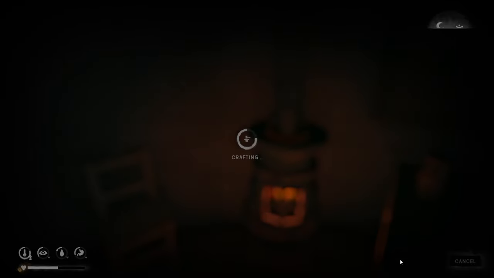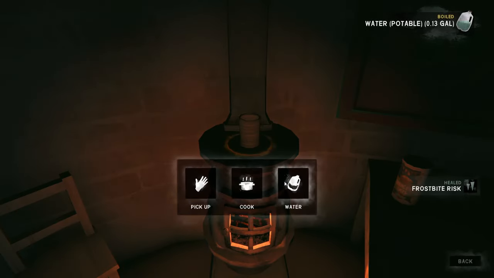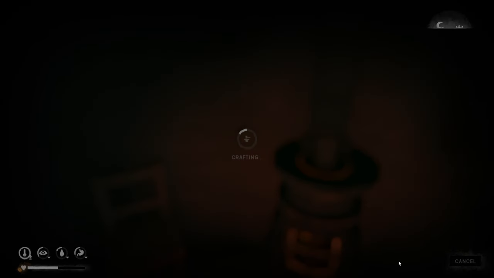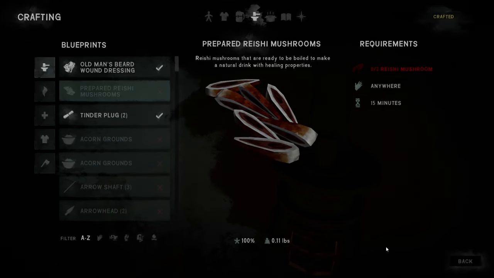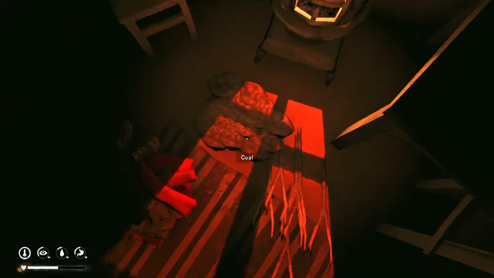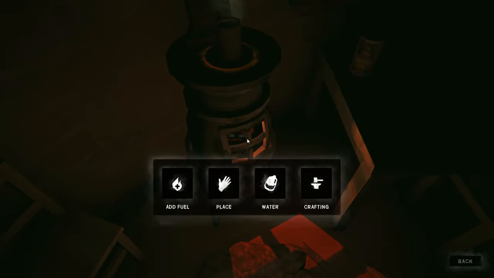Might as well get some teas going. Okay, and 1 minute till boiled, and we'll take it. We will cook some more water. And then we're gonna do another pass of reishis. And I did not grab enough. I did not grab enough rose hips to prepare. Oh no.